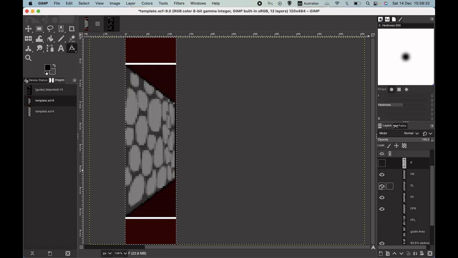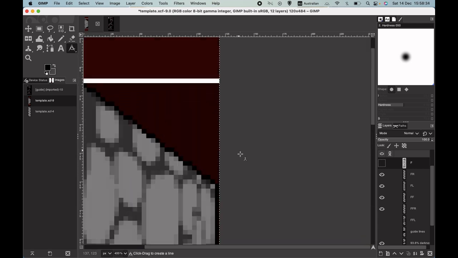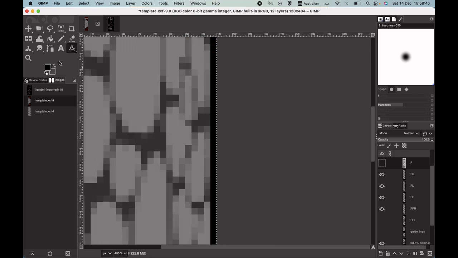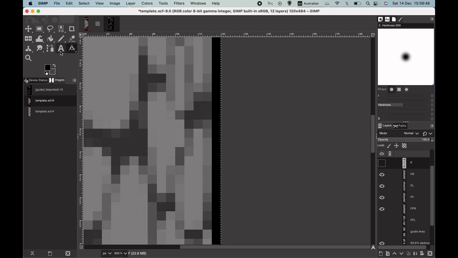The easiest way to check that we've got it right is to zoom in and look at this wall, because we know that vertical line should be exactly 4 pixels wide. So if it is shorter, we know that we haven't got all of the information we need. And if it were too wide, we know we've got too much. But as you can see, it says that it's 4 wide, so that we know that that's right.